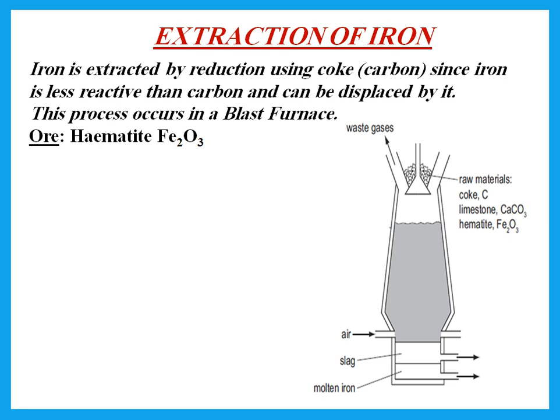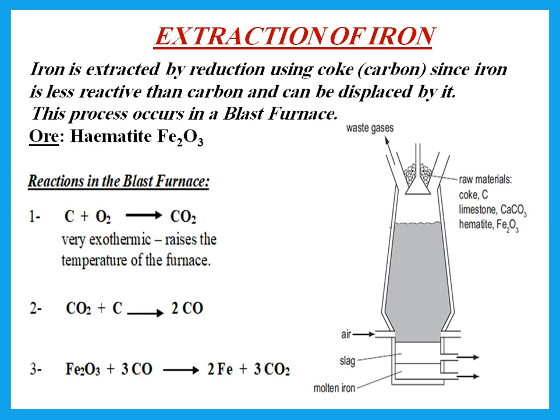Do you remember what was the ore of aluminium? The ore for aluminium was bauxite. The ore of iron is hematite. Now, what happens in the blast furnace? The first thing that happens is we put in, from the top, coke and limestone and the hematite. And we pass hot air from down below. So if he says what is placed in the blast furnace: coke, limestone, hematite, and air.